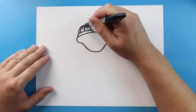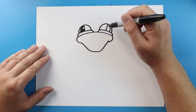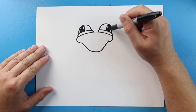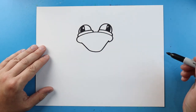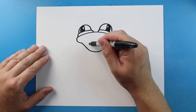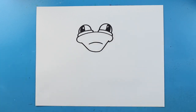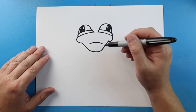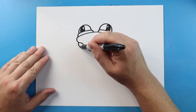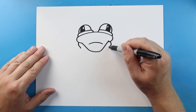I'm going to color in most of these eyes, but I'm just going to leave a little bit white for a little bit of a reflection. Do that same thing on the other eye — just color most of it, leaving just a little bit white for a reflection. Now, let's make a little sad face to show where his nose is going to be. Right here, we're going to make a line that comes out and then down a little bit. We'll do that same thing on the other side — just go out and then bring it in.